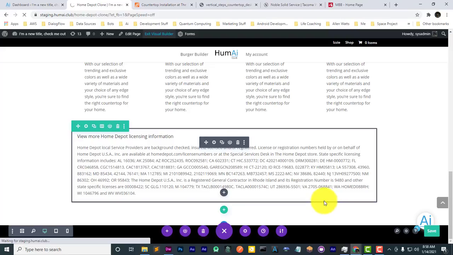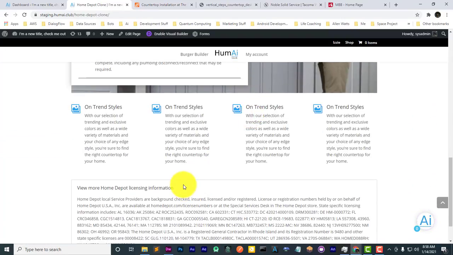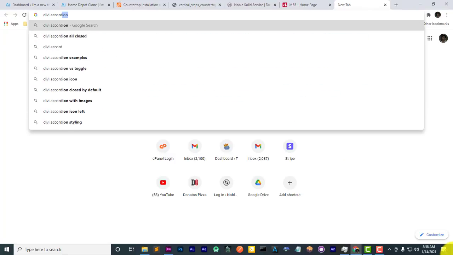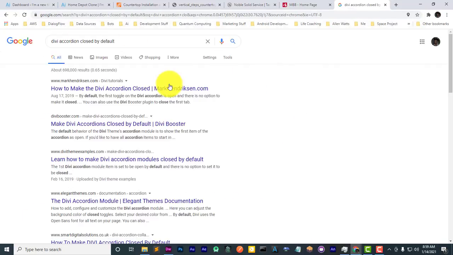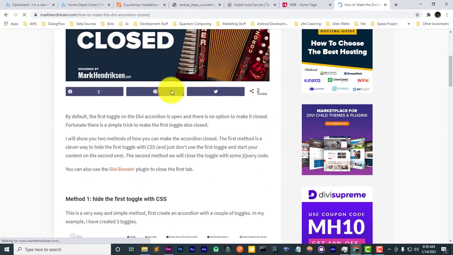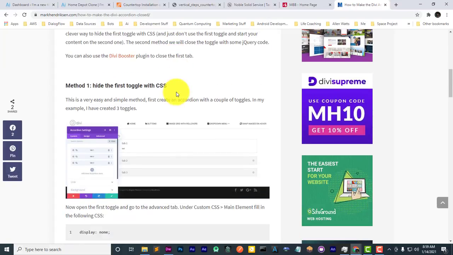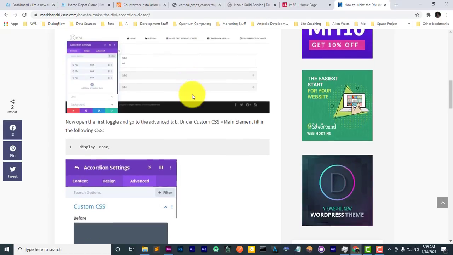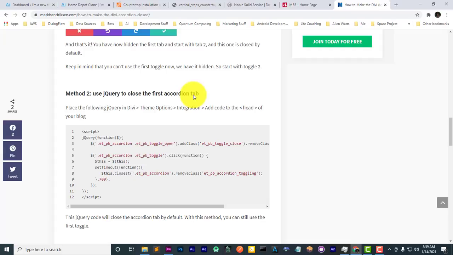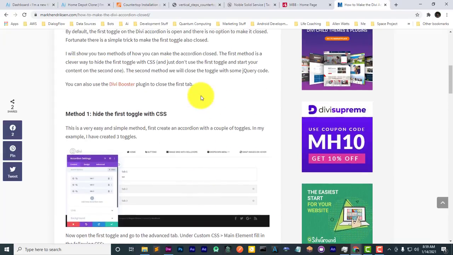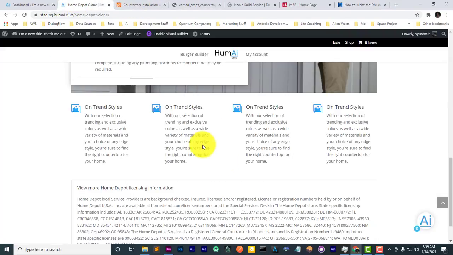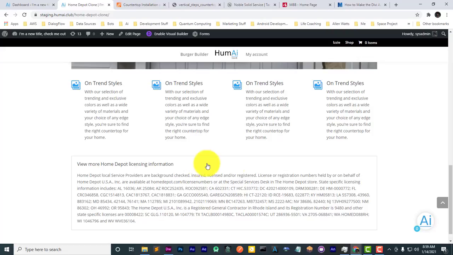I'll try something. So, in order to close the first toggle, we've got to make two toggles and then make one of them hidden in order to close the first one.